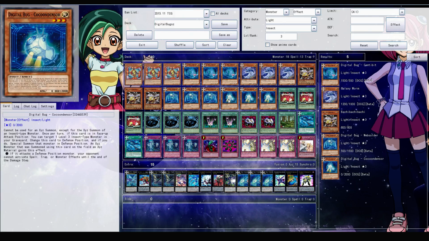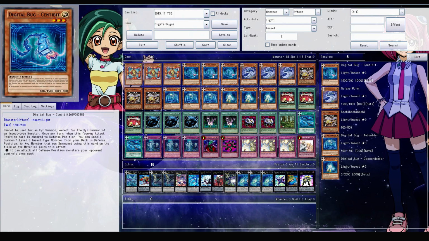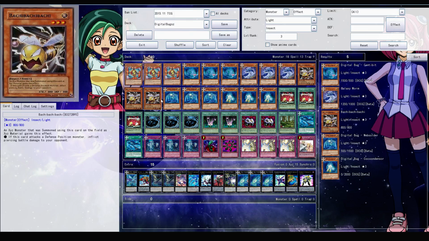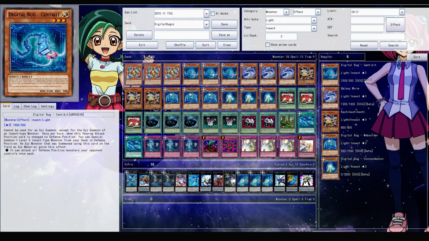That's how the deck wants to play. The deck wants to be like, oh, I can attack as many times as possible. You can't activate anything, and then I make all your defense 0, and then in addition to that, I'm doing piercing. So it can get pretty dirty.